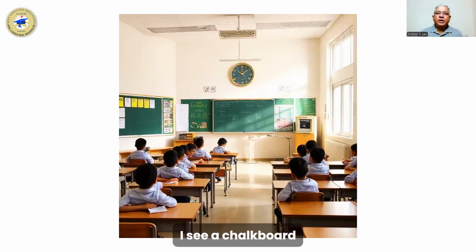I see a chalkboard and a wall clock hung on the wall. Towards the right, I see a big window through which the sunrise is brightening up the room. It seems as though the class is yet to begin and the students are anticipating a lecture session. I see a table with registers on it, a mic, and a podium for the lecture to begin. Overall, it's a clear depiction of a school classroom.